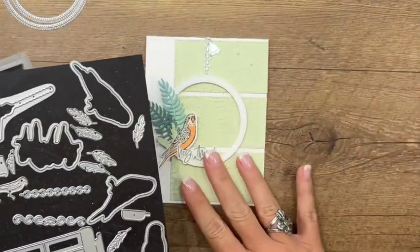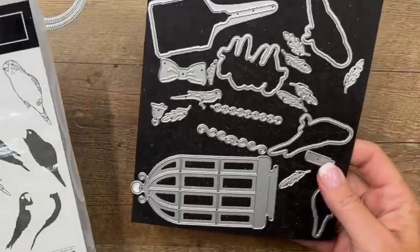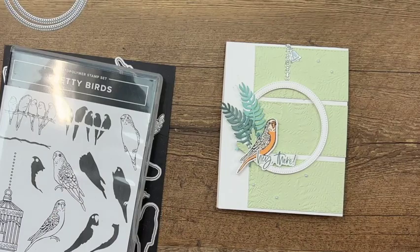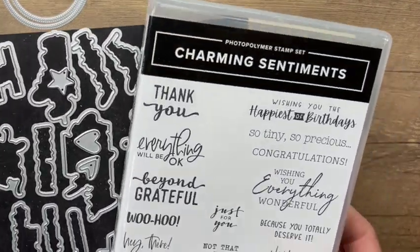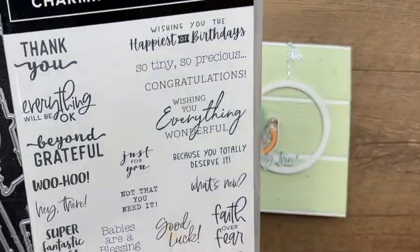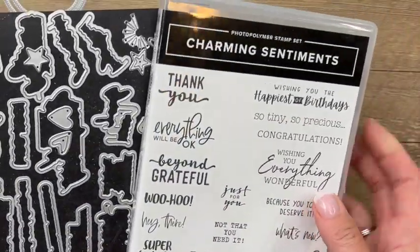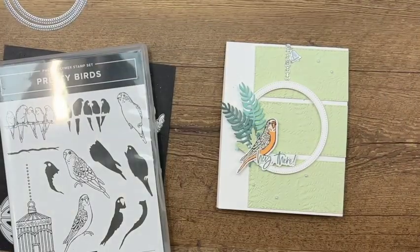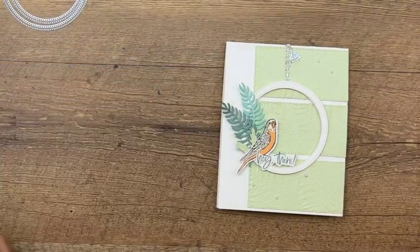Let me show you the bundle. Here it is. Lots of fun two-step stamping as well as coordinating dies. I am also using the Charming Sentiments bundle. This doesn't have any words, so I pulled in the hay there. This is a great bundle. As you'll see, we can die cut the words with the matching dies. All right, well, let's get started.